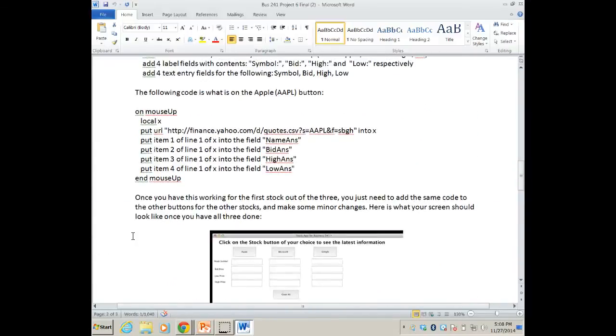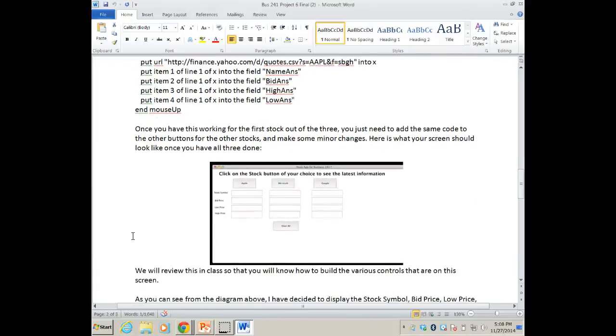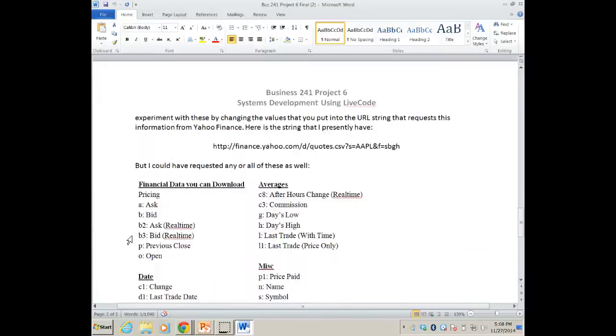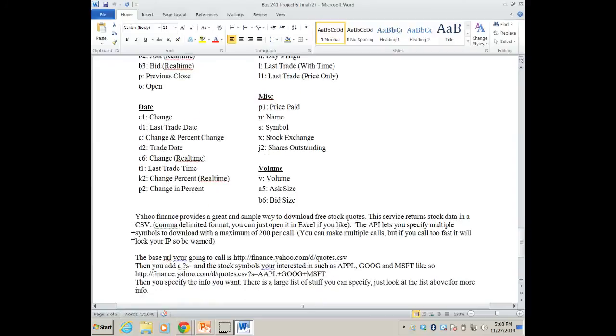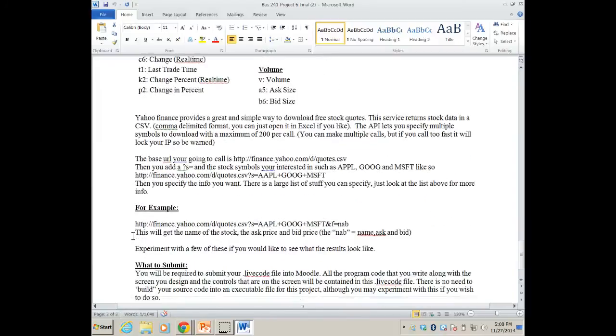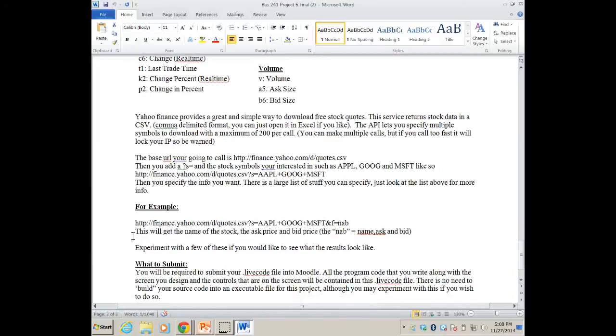This thing here, you see right now it has S, B, G, and H. And it's bringing back whatever S is, whatever B is, and storing that in our variable called X. So that's what it's doing. So you could mix it up. You could ask for something different. As long as you capture it, make a box for it, there's no reason why you shouldn't be able to get it.